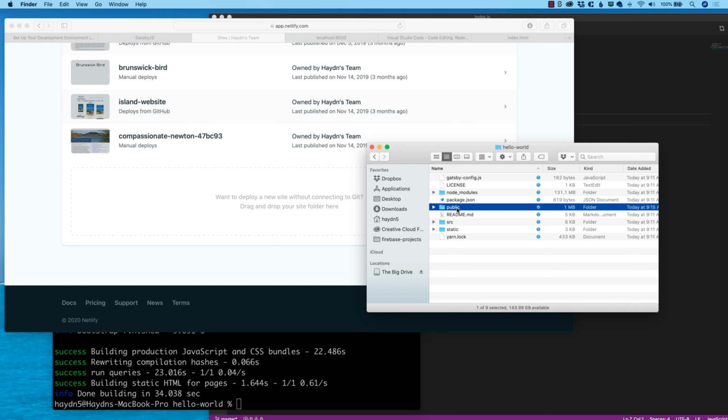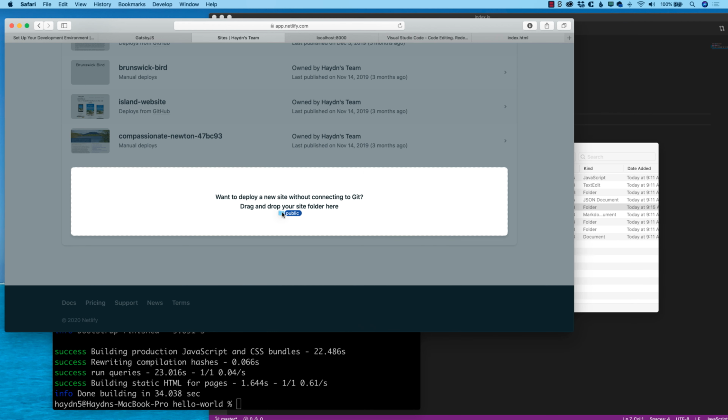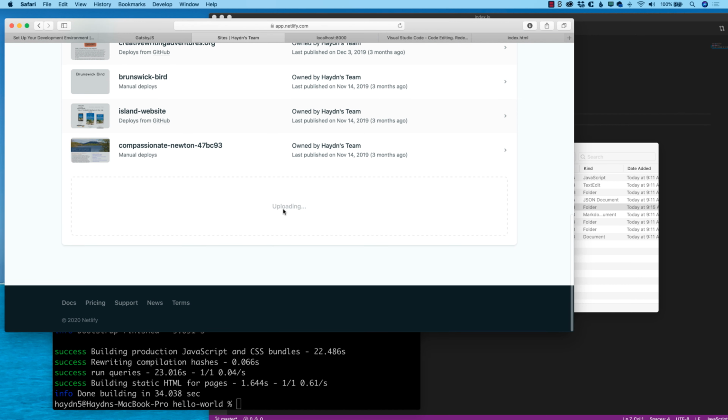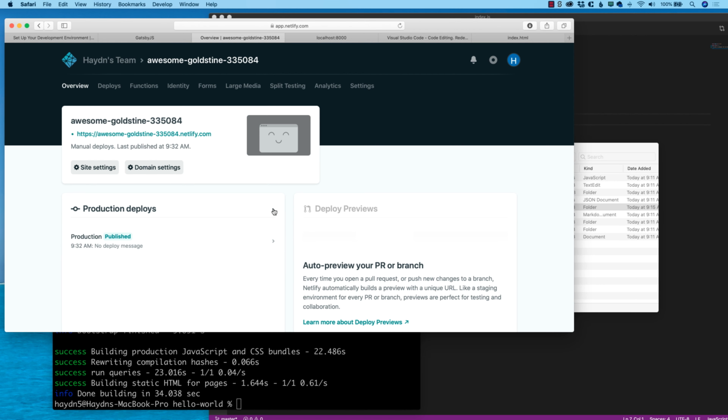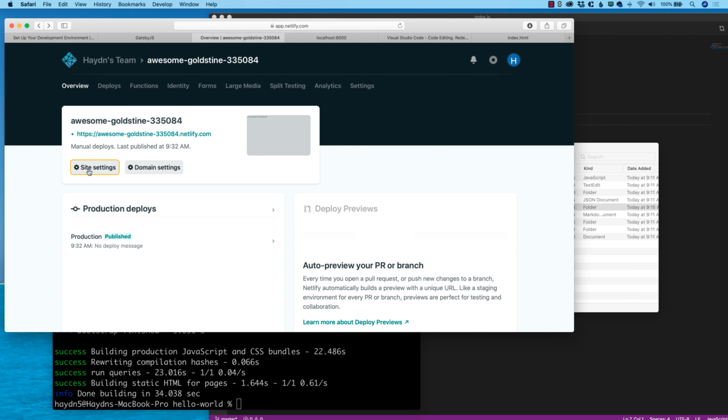I'm going to drag public, let's try it again, right here, drag and drop. It's going to upload the files, and just like that, I'm going to change this so you can actually see what I'm working on. I'm going to click on the word site settings.